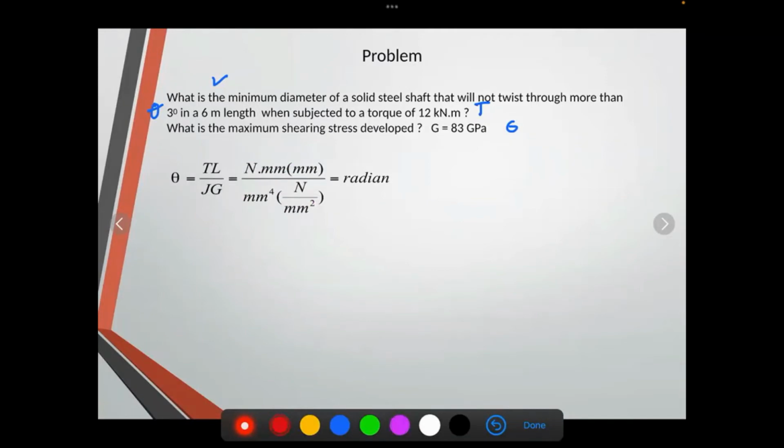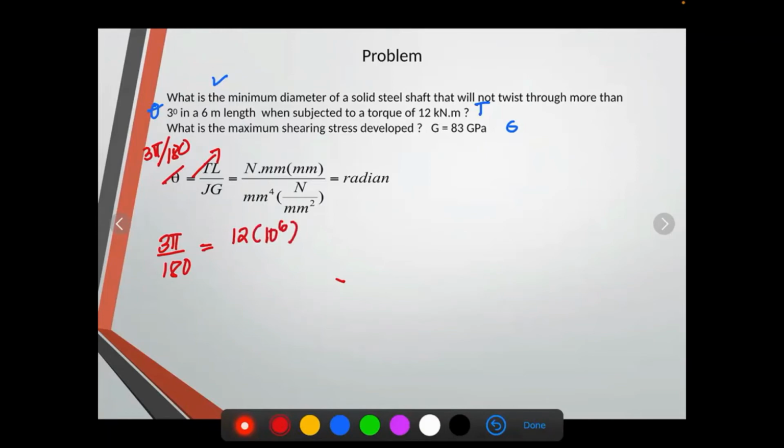Yeah. So, for your theta, we have here 3 degrees. So, yung 3 degrees, no, i-convert natin siya into radians. So, magiging 3 pi over 180 yan. For the torque, that is equal to 12 kilonewton meter. So, let's sulat natin. 3 pi over 180 is equal to the torque, 12 kilonewton meter. So, kilonewton, convert nyo sa newton. So, times 1,000. Meter, convert nyo sa mm. So, times another 1,000. So, lagay na lang natin 12 times 10 raised to 6. So, dalawang 1,000, 10 raised to 6.